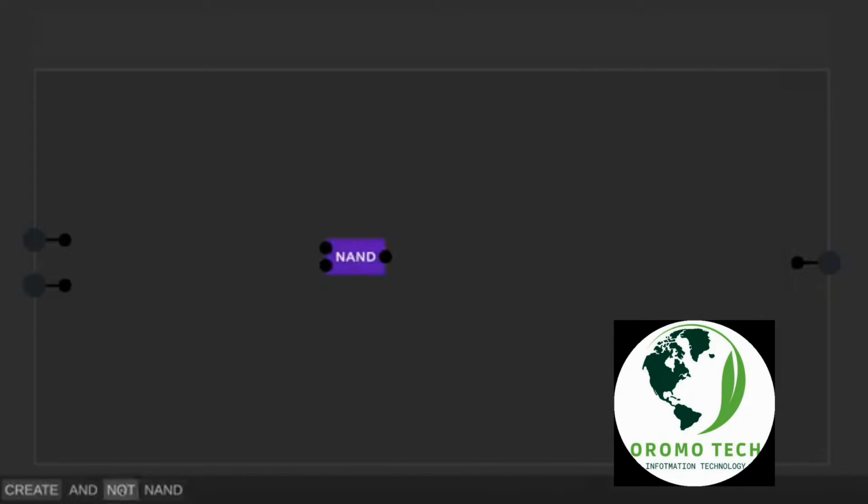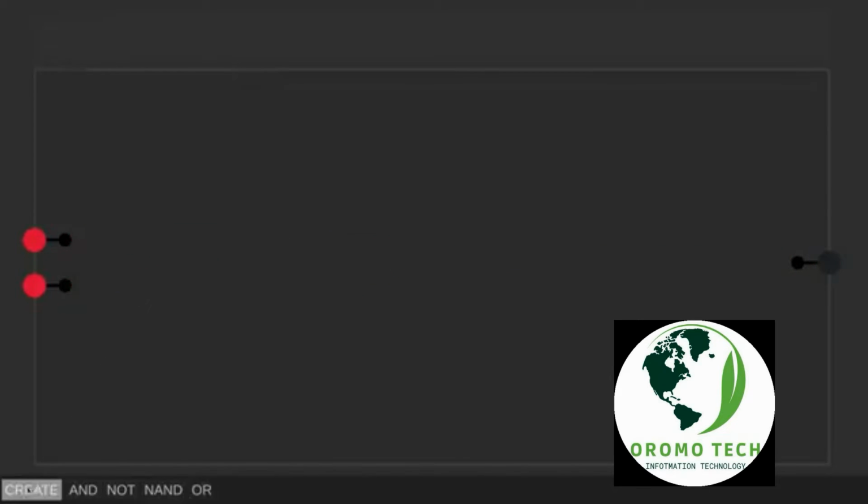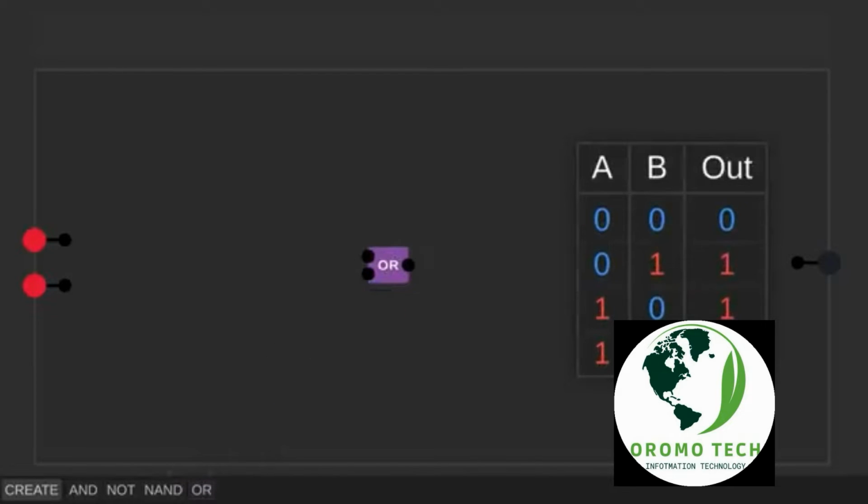Anyway, to take this a little further, we could maybe try inverting both of the inputs before feeding them into the NAND gate, and let's see what that does. So with both inputs off, the output is off. If I turn either of them on, the output goes on, and if both are on, the output is still on. So we've created what's called an OR gate, and I'll turn that into its own little chip as well, because it seems pretty useful. And here's the truth table for that.